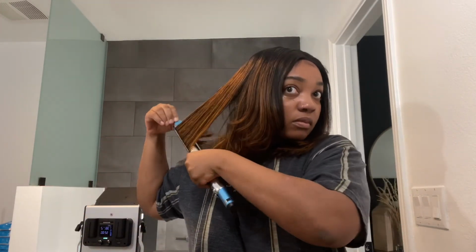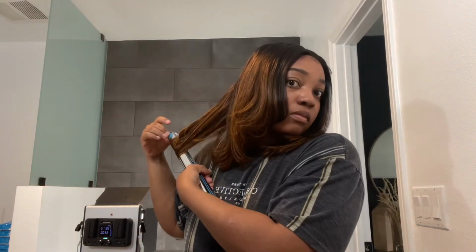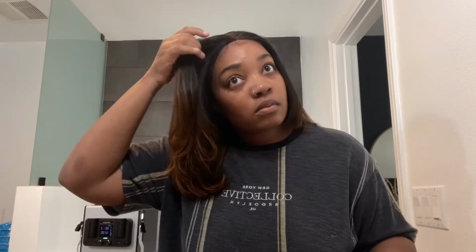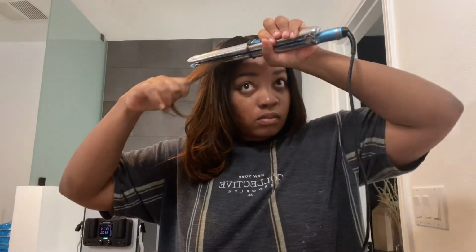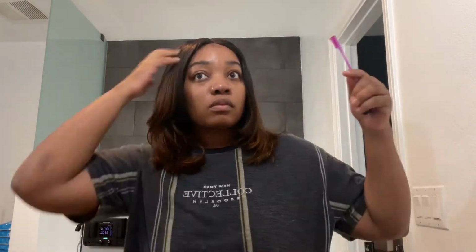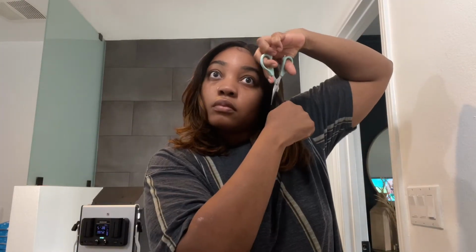I would love to know what you guys think about this cut, and also what I decided to do to this unit. And if you are deciding to purchase this hair, it would be a great buy. I don't think that it would be a waste of money at all, because the price is good, and also she is already colored, and you don't have to do much of anything to style this unit. So that's pretty much it for this portion. I'm gonna let you guys continue to see me style, and that's it for this portion.